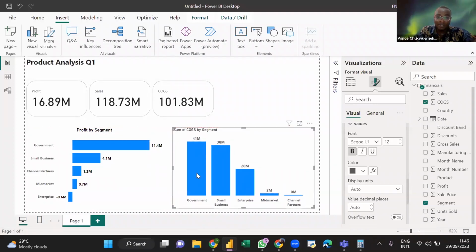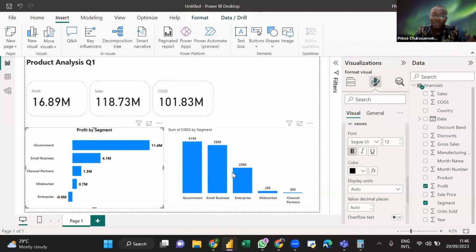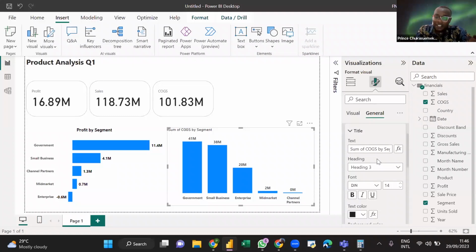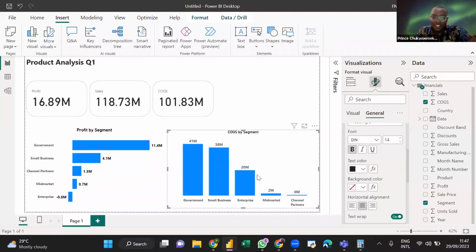So there is a problem: we are spending money, our cost of goods, we are spending 20 million on a product called enterprise. It's a particular segment of product that we have that is called enterprise. We are spending 20 million, and when it comes to profit, we are not making any profit. We are losing money. So there's a problem. So there are a lot of decisions that the organization wants to take, either to scrap the product entirely, or they would want to increase their marketing strategy. So you see, that is one of the major reasons why you need data and data visualization in your business. With this now, the organization can make decisions based on this particular product.